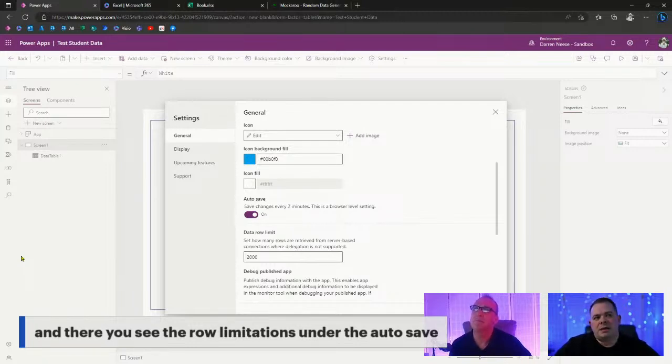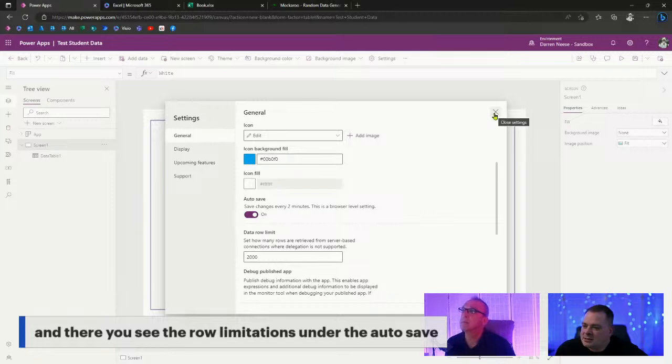I think for most applications, when you're working with data, you don't need to see all 2,000, or the data sets are under 500 most of the time. So whenever it tries to pull the data, it will typically tell the data source, hey, just give me the top 500 rows, because that SharePoint list might have 10,000 records. It will look at this number in the setting and say, okay, give me this amount. As you can imagine, with your internet connection, and you're waiting for data to appear on your screen, do you want your users to sit there for half a second or 3 seconds? Do you really need all 2,000? That's a good point. So it's bringing all that information into the queue at one time. Good stuff, Darren.